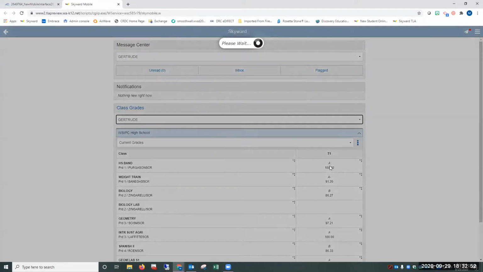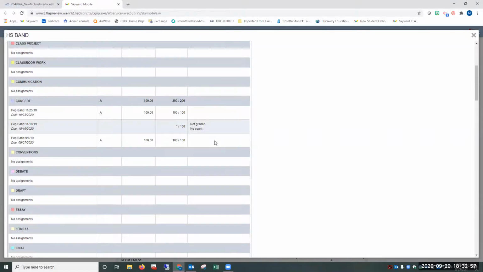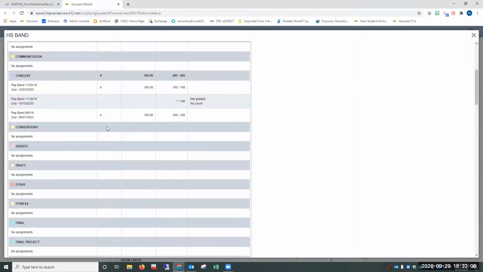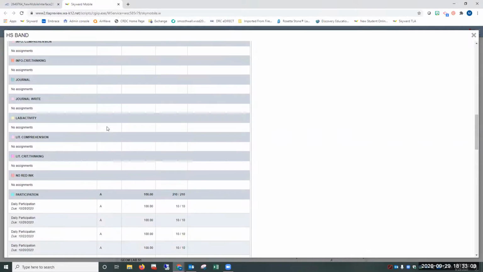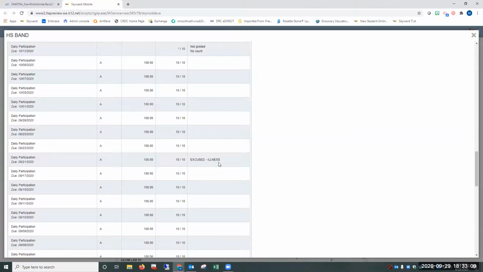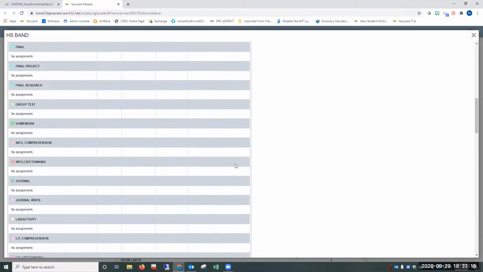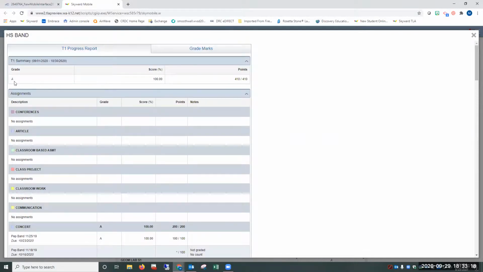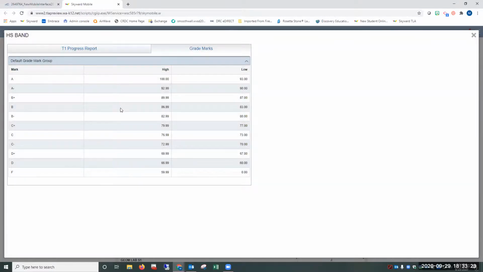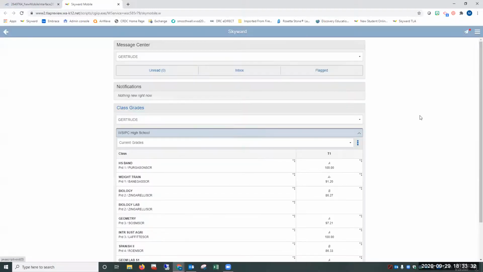But since we're on Gertrude, we can see her grades. Again, we can see the grade. If we click on it, we can still see the summary of how they got their grade. So we can see how they did in concert, their participation, when something wasn't graded, or they were sick. And if you want to know what the grade marks are, if you click over on grade marks, you can see exactly what earns them an A, an A minus, a B plus, and so on. Okay, so I'm going to exit out of here.